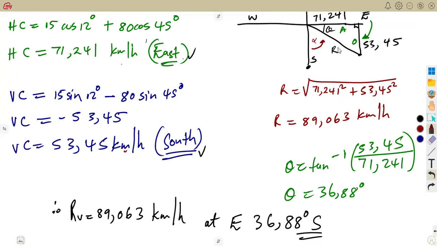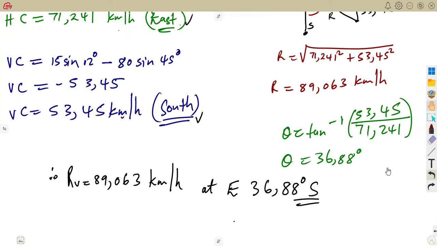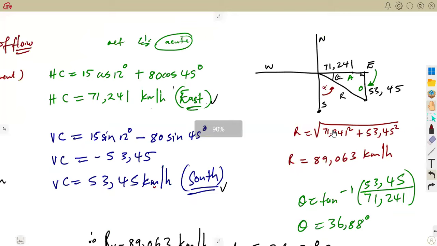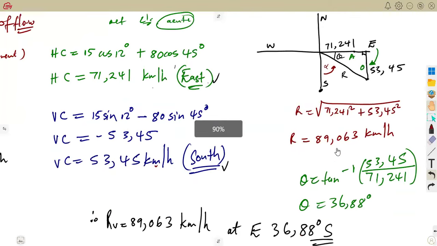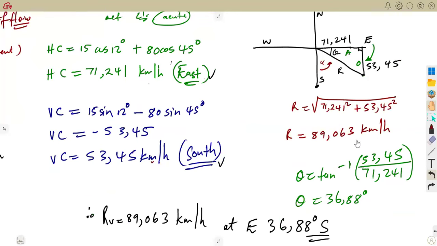alpha. So you subtract, just like the previous case, guys, 90 minus this. If you want to use that one from south to east, you're going to subtract 90 minus 36, something like that. Then you find your answers. For the sake of time, I'm not going to subtract, but you can do that. Just like that.